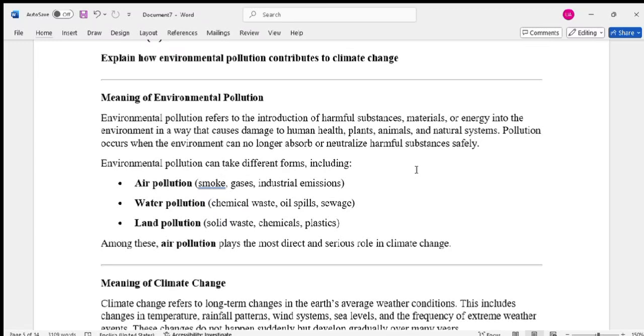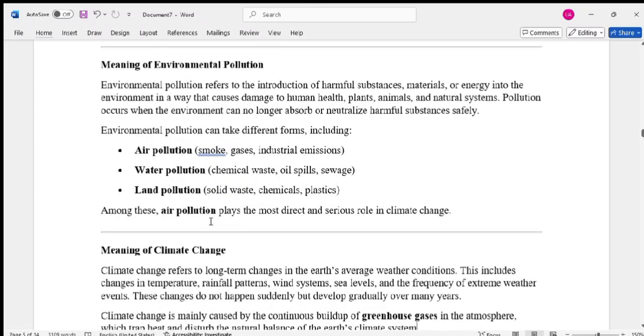Water pollution. Air pollution is anything that will pollute the environment in the air, whether smoke, gas, or industrial emission. Industrial emission is the dust that comes out from industries. Do you understand? Water pollution is anything that will contaminate the water by chemicals, waste, or oil spill. Oil spill is the spilling of oil from companies and machines on the water; it also causes climate change. Land pollution is like when soil is contaminated, or when dirt or dead things are dumped.